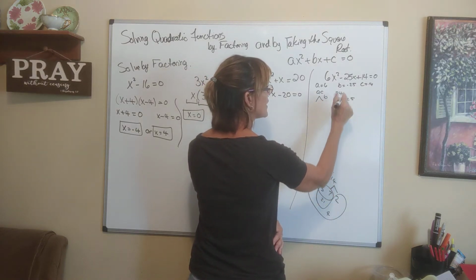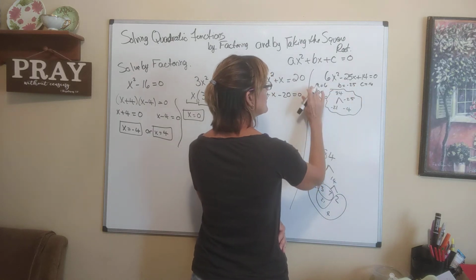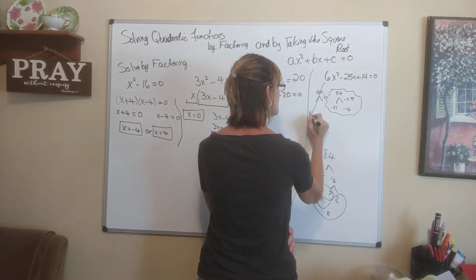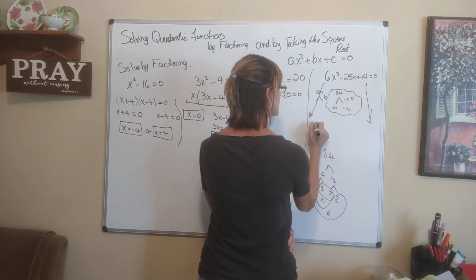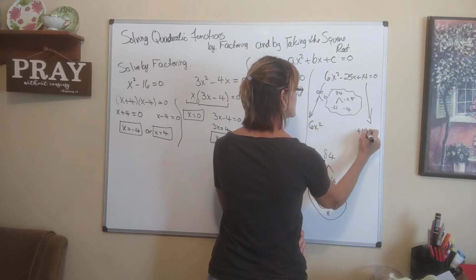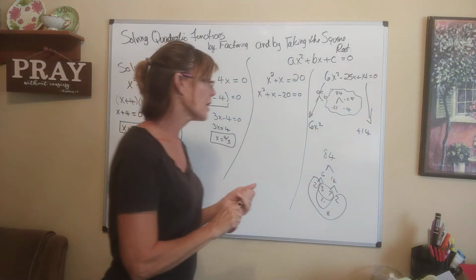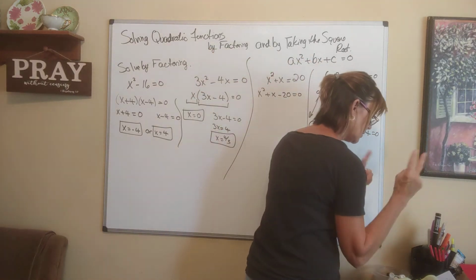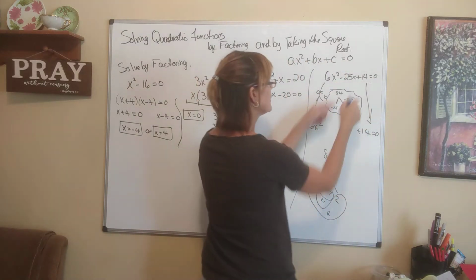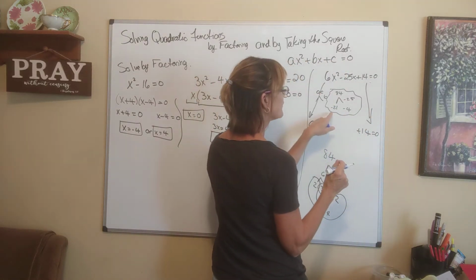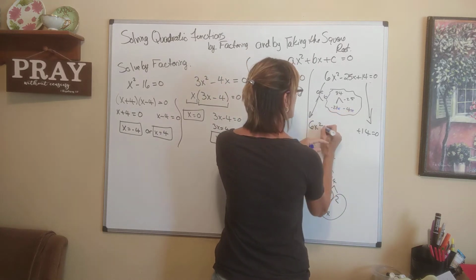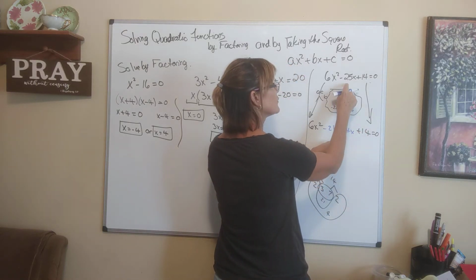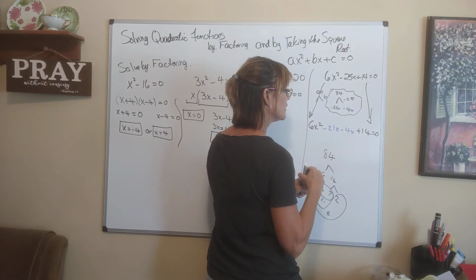So what I do, after I found this, this was my thinking work, okay? What I would do now is rewrite this original problem, copy down the first term, copy down the last term: 6x squared plus 14. I'm not changing the polynomial's value, but I am rewriting the middle term into two terms. I'm splitting up negative 25 into what I found: negative 21x minus 4x. This plus this is negative 25x. So I haven't changed the polynomial, but I've made it look different.